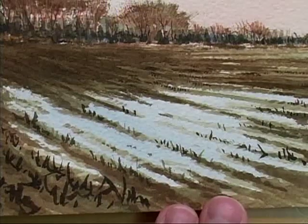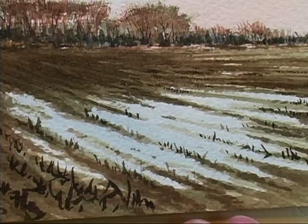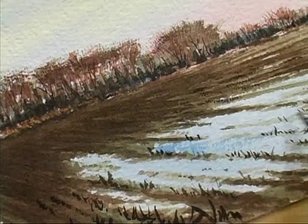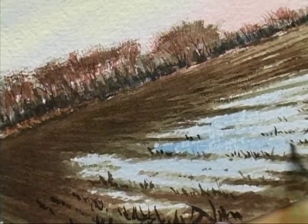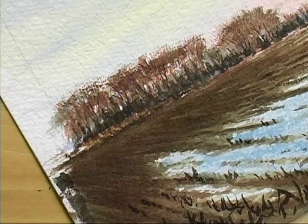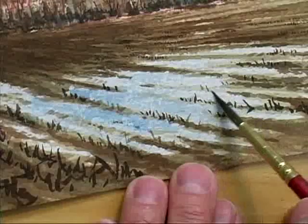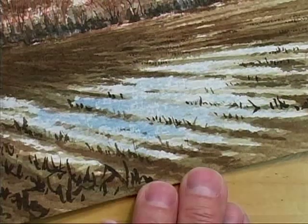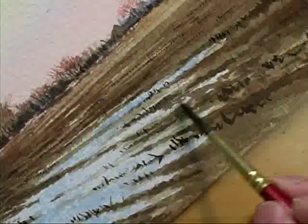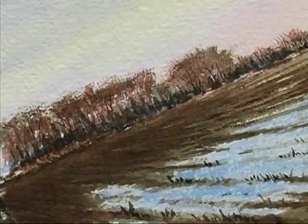And if we think that the water is a little too light, we can rinse the brush and go back in and get just a little bit more of that nice light blue that we had in the sky, and we'll just draw a little bit of that across the puddle, being careful not to get it too wet because we don't want those little pieces of corn to smear, but it helps get just a little bit more sky color in the puddle. And when it dries, it'll be a good bit lighter, but I think it'll help the effect.